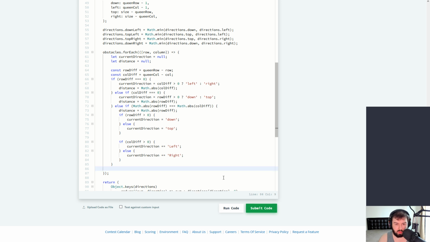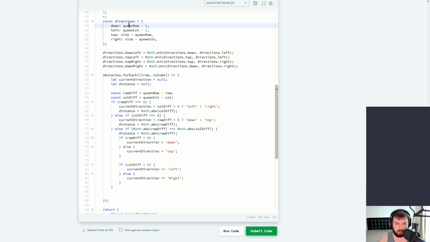And now we will see if, with the current direction, our distance is lower than this one, then... let me just think a bit.